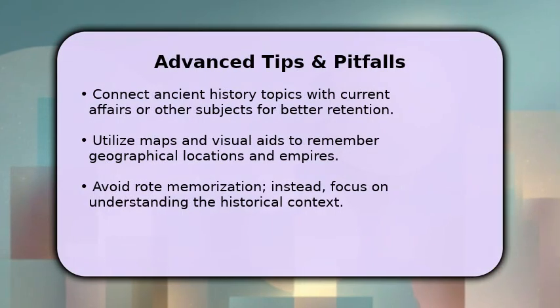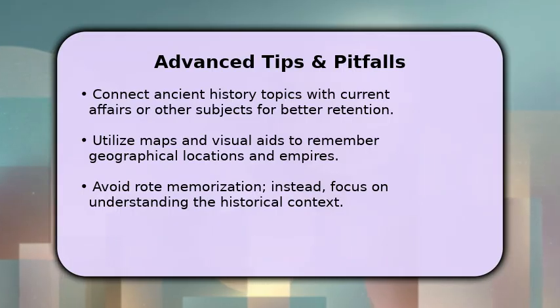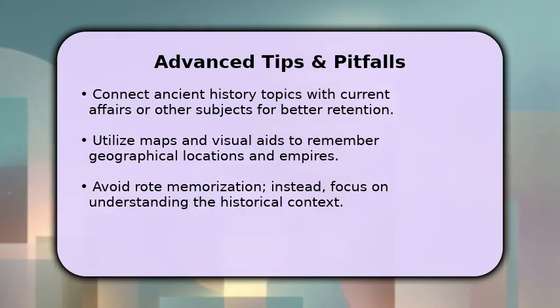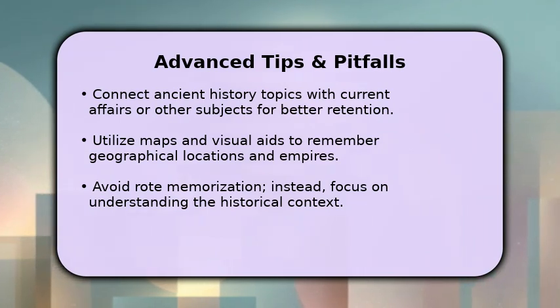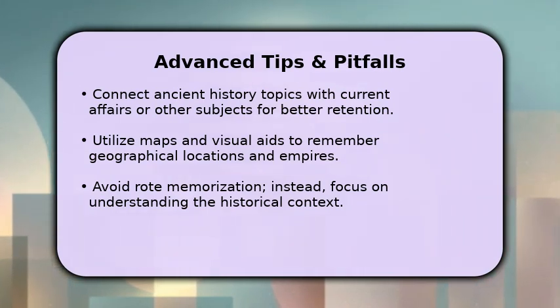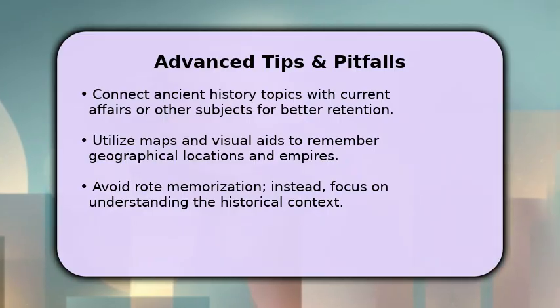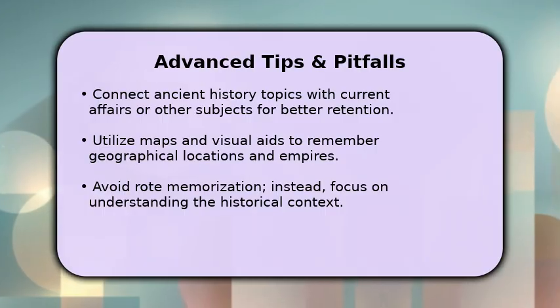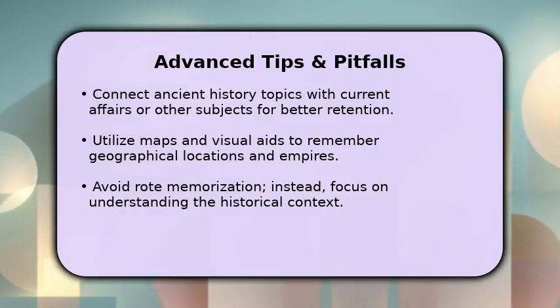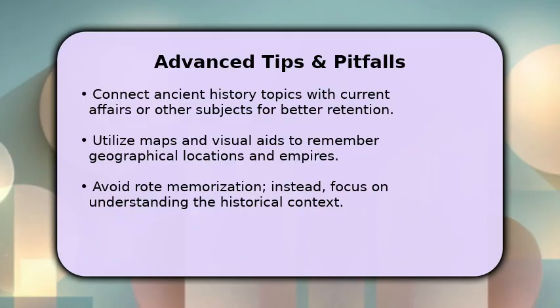To enhance retention, try to link ancient history with broader themes or even contemporary issues where relevant. Visual learning, using maps for ancient sites or empires, can significantly improve recall. Do not fall into the trap of mere rote memorization. The UPSC often tests conceptual clarity, so understanding the why behind events is more beneficial than just knowing the what.